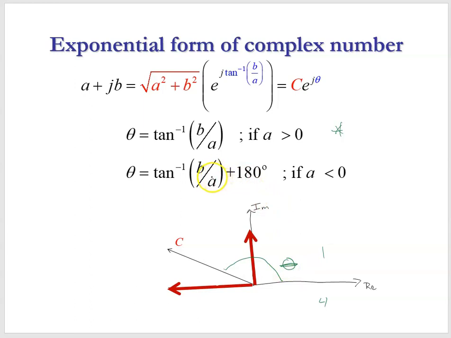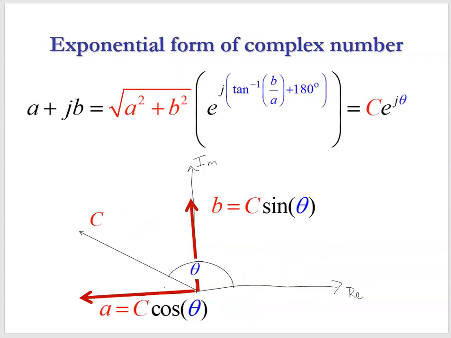So if we just do our tangent function, remember, it only returns between plus and minus 90 degrees. So that's why it only works over here in the first and fourth quadrant. So we need to correct for that to get the right angle if we're in the second or third quadrant. So be careful of that. If a is less than 0, we have to correct by plus or minus 180 degrees. So again, this is just showing that one more time here. And it's showing that we have e to the j tan inverse of b over a plus 180 degrees when a is negative and b is positive.